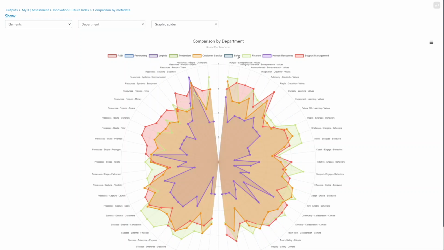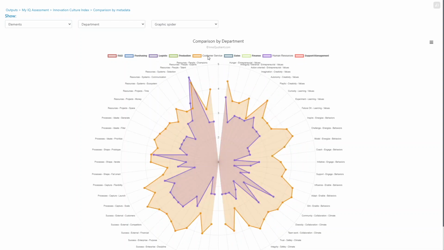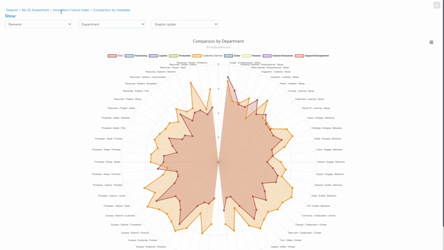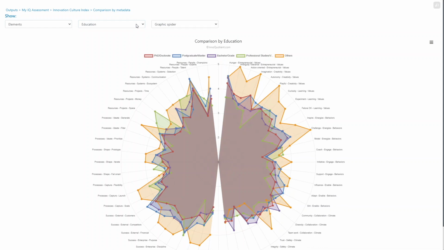We work in each metadata question with this section selector. Keep in mind that charts allow you to activate or deactivate every segment of the question to make the comparison between particular segments. For instance, we can select R plus D and customer assistance and observe the difference between these two segments. Or we can see also the difference of perception by age, education, etc. by any of the questions. This is very useful to analyze the different perception pursuant to the segmentation of our participants.